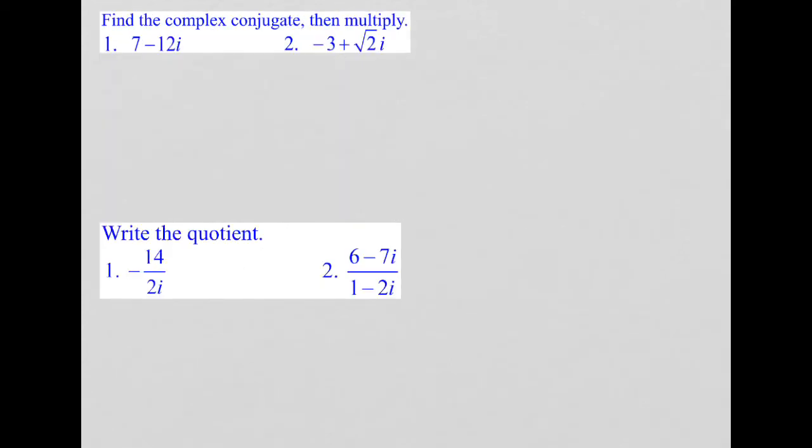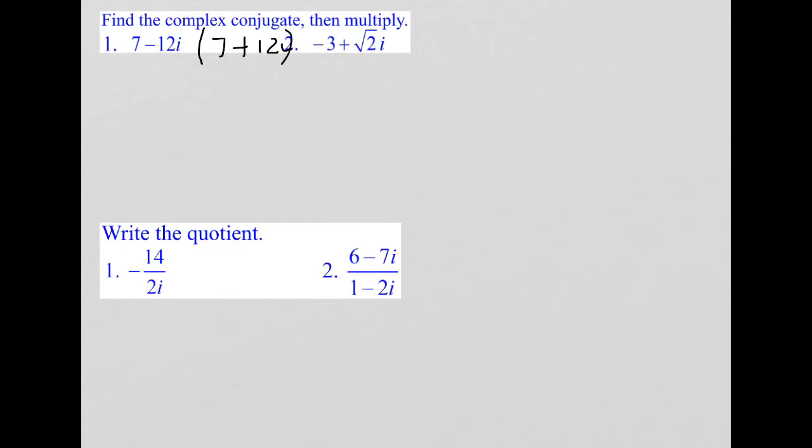Okay, the next thing we want to do is find the conjugate and then multiply. Well, the conjugate just means I need something that I can multiply by this binomial so I can get rid of the i. So what I do is multiply by its conjugate, which is the same binomial except the sign in the middle is going to be the opposite, which now gives me a difference of 2 squares.